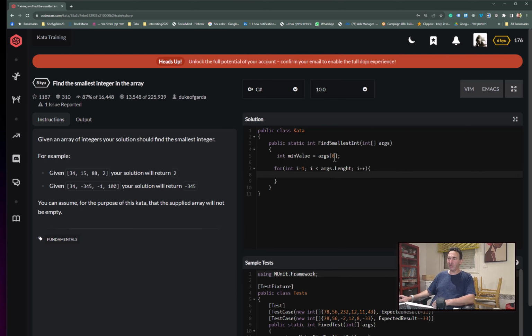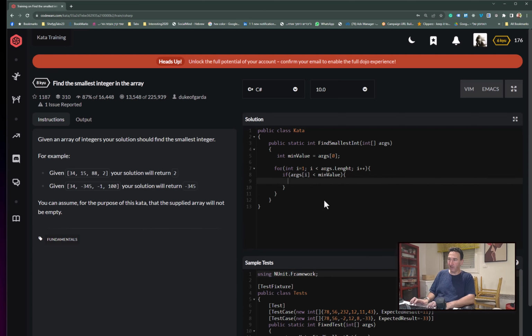and we need to get the current value. So the current value will be args at the index i. We can put it inside a variable, but we actually don't need it. The only thing we need is to test it with an if statement, and we want to know if this is smaller than the minimum value, which means we have found a new minimal value in the array.